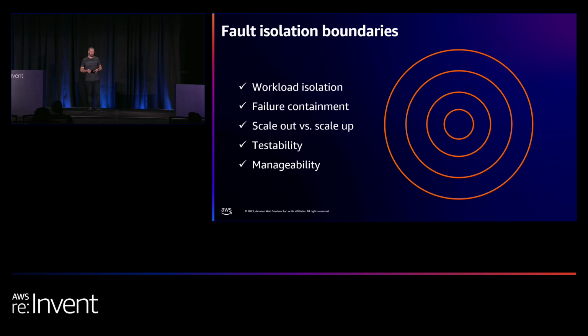A fault isolation boundary is a little bit similar to bulkheads in a boat. A boat typically has bulkheads so that if a part of the boat gets a hole, it doesn't fill up the entire boat. It fills one part of the boat. The idea here is similar: you're trying to think about your system in terms of domains of blast radius. And this has a very interesting property because you can have isolation of your workload and containment of failures, but more importantly, because you have a very finite size of your boundaries, you can understand that particular boundary, test it, understand its limits, and then replicate it horizontally if possible. So testability here is very interesting.